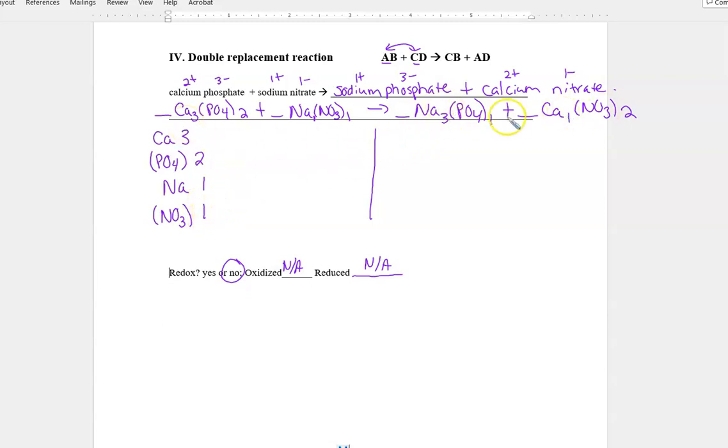And so they're appearing in different order on this side because it's double replacement. But I'm going to write them the same order so I can just look across. Some students will put them out of order, which I guess if you can keep track, it's okay. It drives me crazy. So let's count. There is 1 calcium. There is 1 phosphate. Over here there are 3 sodiums, and there are 2 nitrates. All right, so I've counted my atoms. I'm totally not balanced.